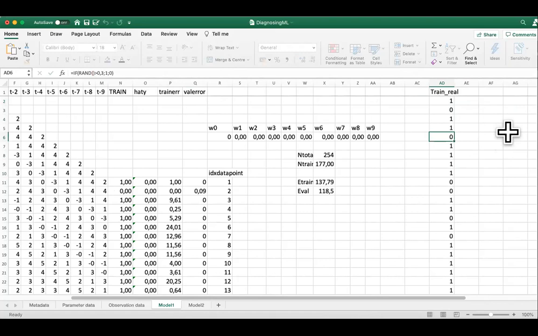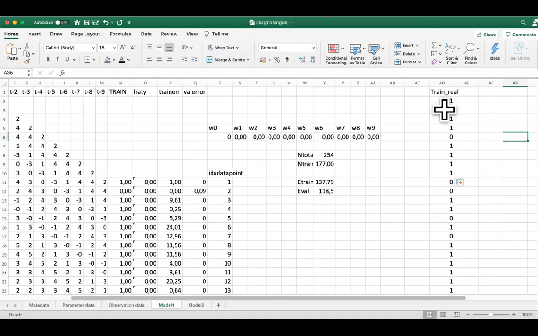That's how you generate random numbers in Excel, which is pretty easy. This way I generate indicators, either 1 or 0, and I then copy the values to get these selections for the training set. So now I have divided the data points into either training or validation set.